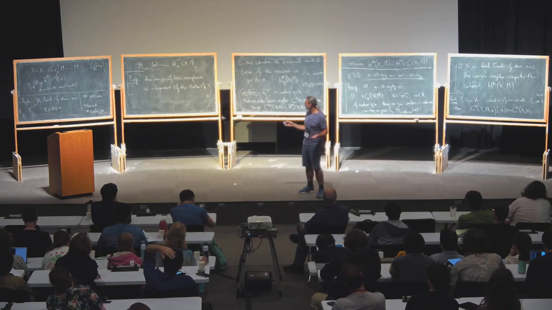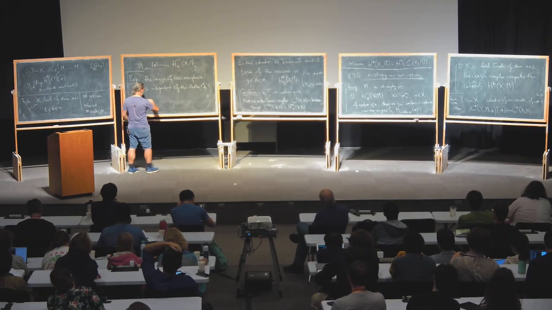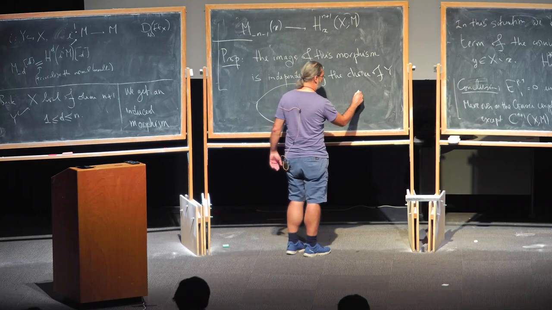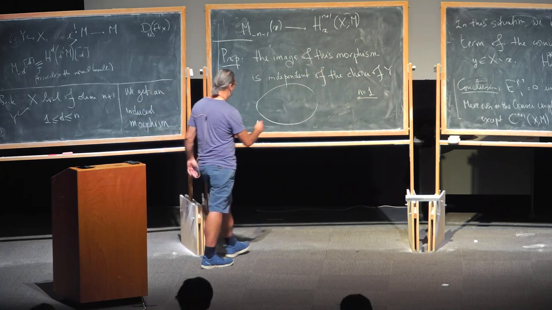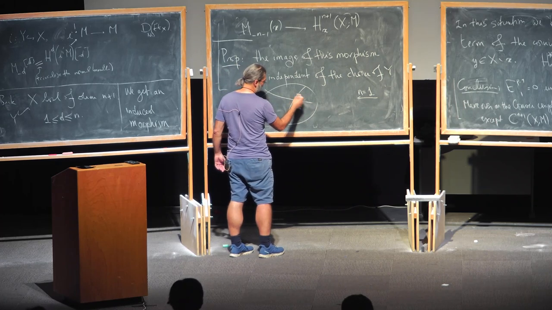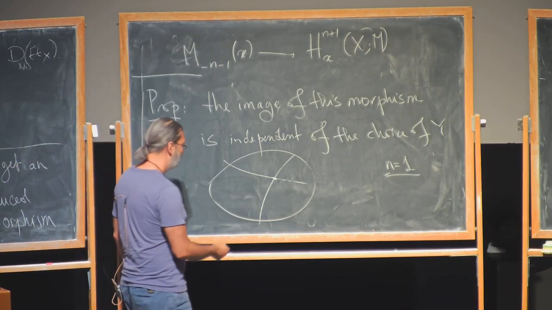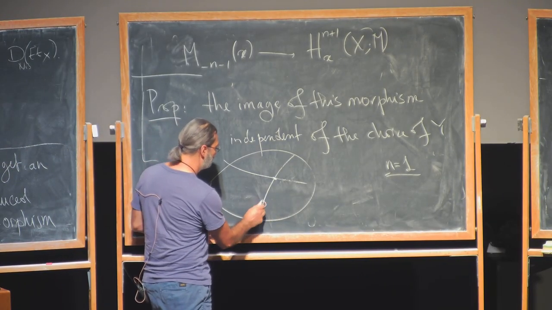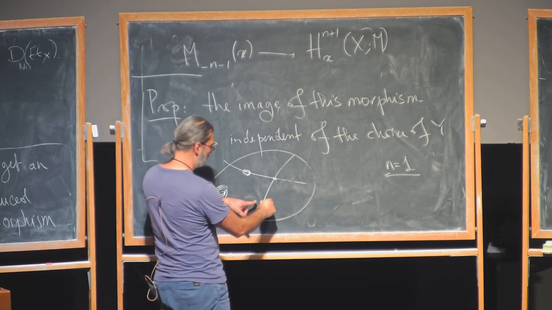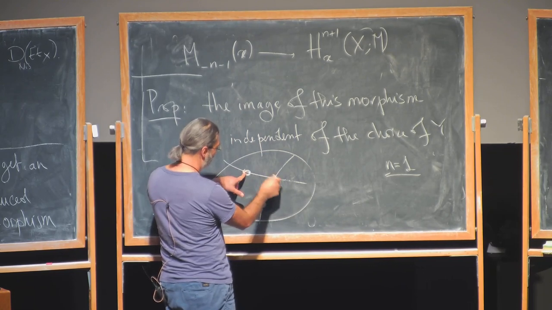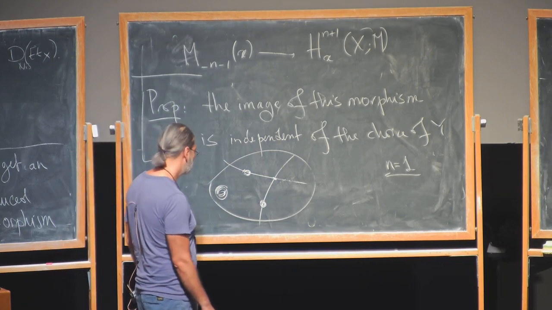So I could tell the strategy. So maybe I draw a picture. Let's assume that n is equal to 1. In fact, this is somehow the main case. Then we have a surface, and we have two curves, and it's a local scheme. So we have two curves like this. Basically, what you want to show is that, here we have the generic point of this curve, and we have the generic point of that curve. And you want to show that the residue map in the Cousin complex from here to here has the same image as the residue map from here to here. That's what you want to show.